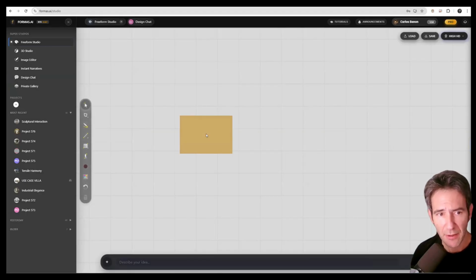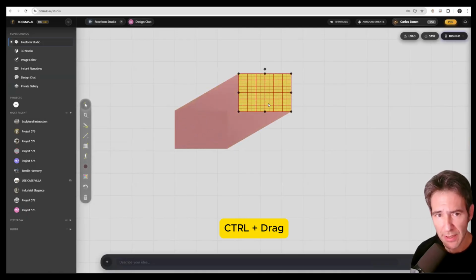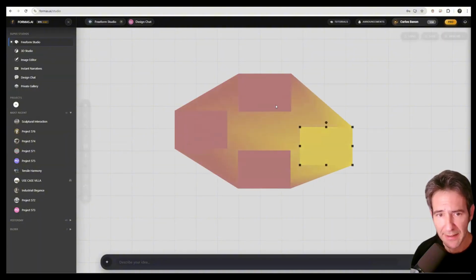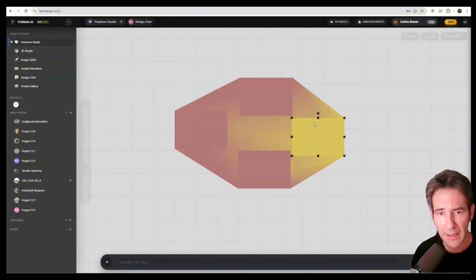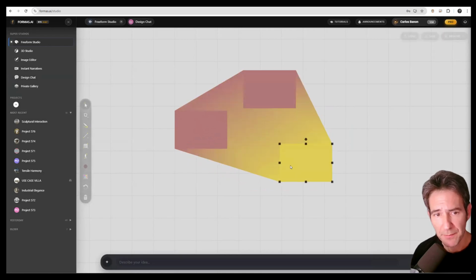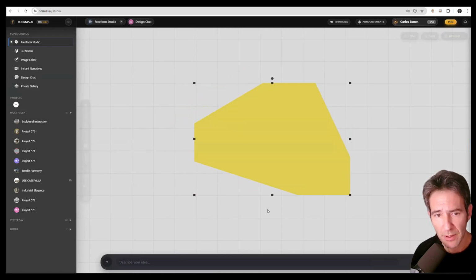In this case, I'm going to create a rectangle, and then with Control pressed, we can drag it and create a more complex geometry. Anytime you do it, you're going to add a rectangle to it. You can modify, they're independent pieces. You can make them rotate or you can delete them and the thing will be readjusted directly. So you can create maybe 3 of them. You can put them anywhere.